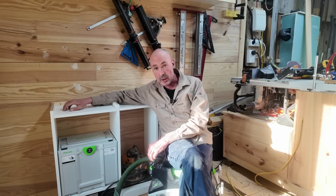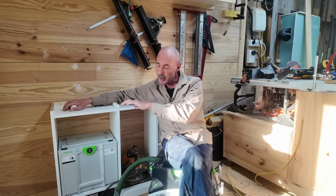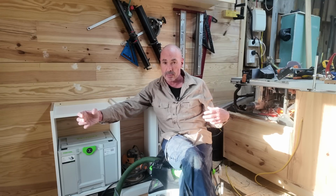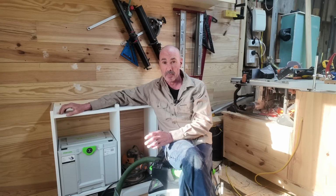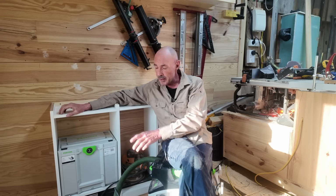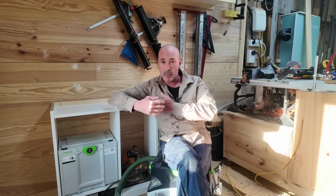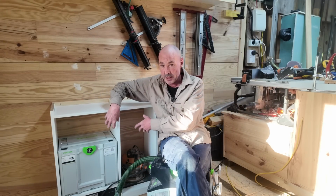The only unknown at this point, and it's the same problem I had with the fold down workbench in the loft, is how to support it when it's in the upright position. Do I just put a couple of legs on it, or do I try and design some fancier understructure which still serves the same purpose but might look nice? Once I get all this hung and swinging, then I can work that out. The issue is that the floor is slightly uneven. If you've seen that piece I put down there at the bottom, so at some point I need to put some leveler down there. What I was thinking was some gate legs like you see on a drop down table, which would fold up against this when it's down.